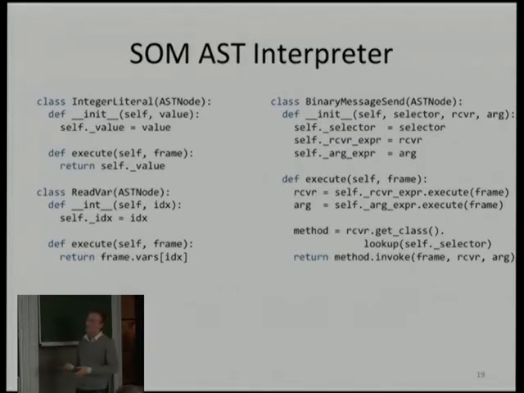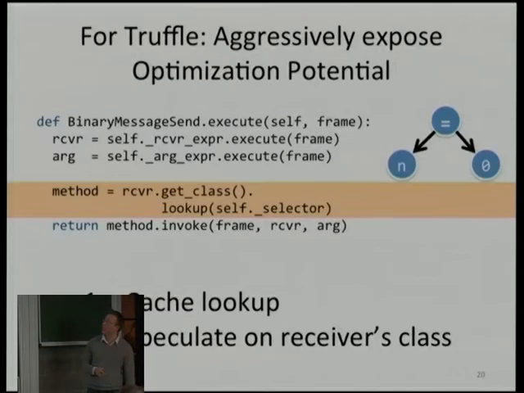And here I didn't have to encode the stack explicitly. I can actually just reuse the stack of my implementation language and just have in my code here receiver, argument, variable and so on. And I don't have to think about stack balance and what do I have to push first, what do I have to push later, and so on. So implementing that kind of interpreter seems to be much more natural. And then you can go to the receiver, get its class, do a lookup with a selector, and then you get a method that needs to be invoked, and we just return the result here. So, at least from my perspective, that seems to be a much more natural and simple way to implement an interpreter.